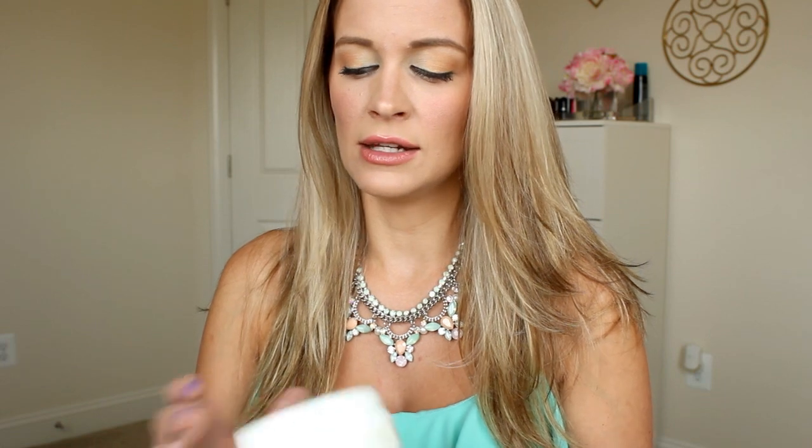Now moving on to misses. My first miss - I hope you guys don't hate me because I know so many people are obsessed with NuMe - but this is the NuMe Hydrating Mask, the Hydro Punch one. I used quite a bit of this and I liked it when my hair was near death and totally dried out and straw-like, but when your hair is a little bit healthier, this stuff is just way too thick. With my fine hair, even using just a little bit at the ends, when I blow dry I'm not getting any volume. It just makes it like a big grease trap.